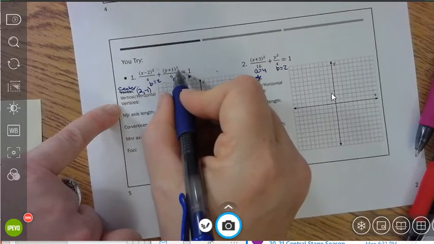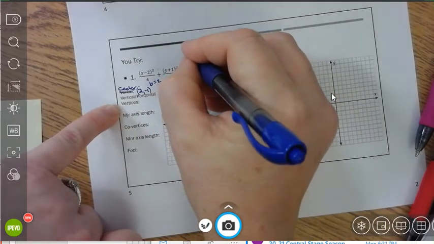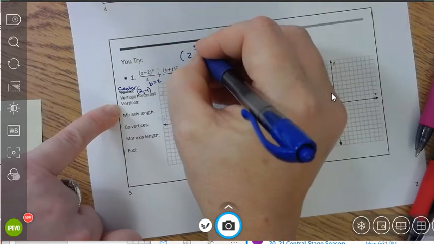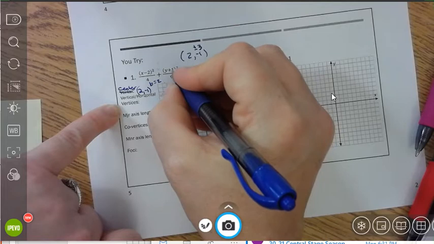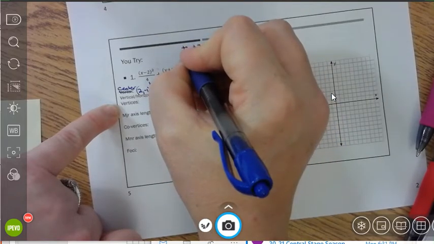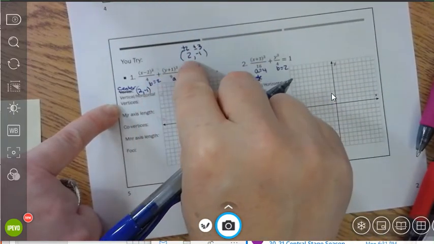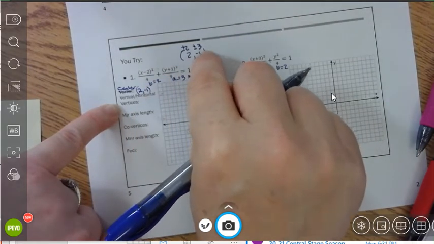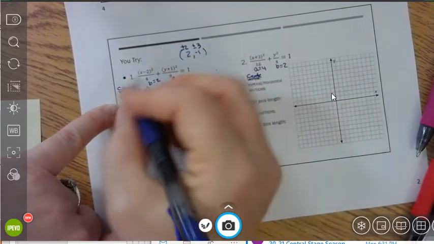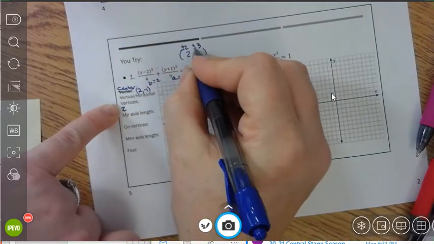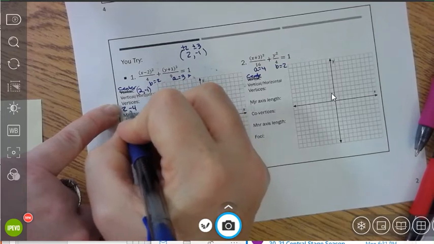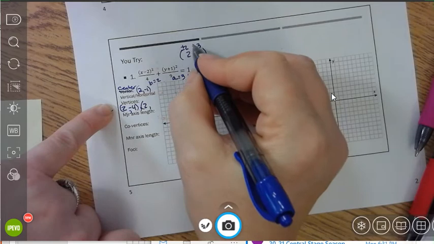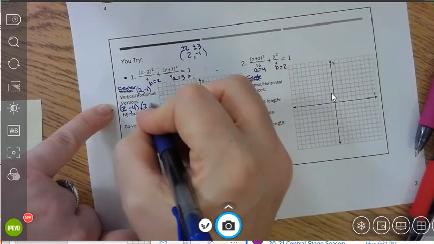And the vertices, what I will do, if I know the vertices, they come from the A, I will add them in a Y direction. So when I have this 2, -1, if you see me write this plus or minus 3, because that's the A value under the Y, this is plus or minus 2, the B value under the X. So what I will do for the vertices, the biggest one is the one that gets to add and subtract. So I'm going to leave the 2 alone. I'm going to have -1 minus 3 is -4, and 2, comma. Now, -1 plus 3 is 2.